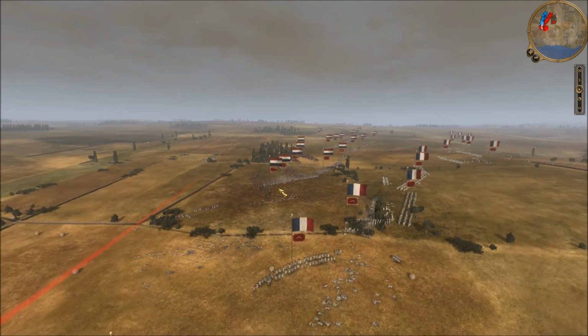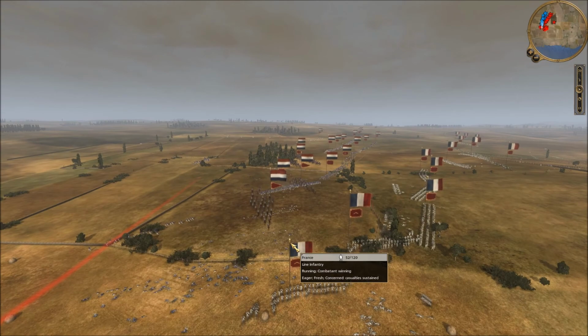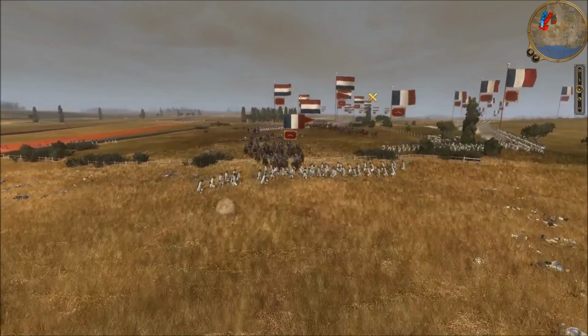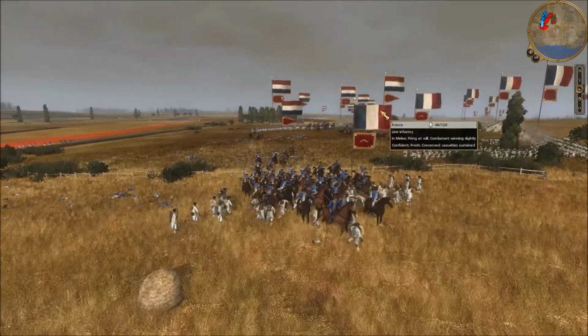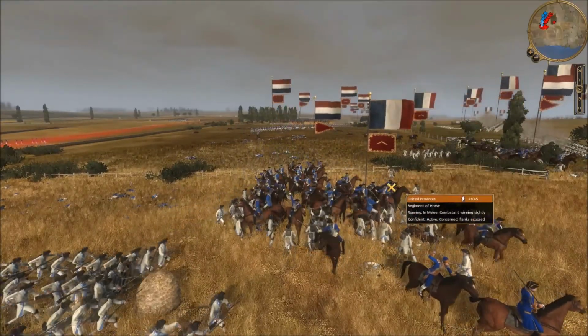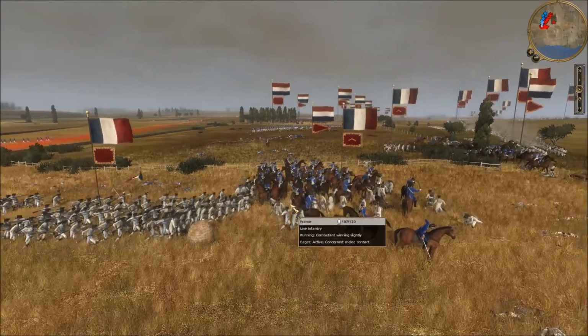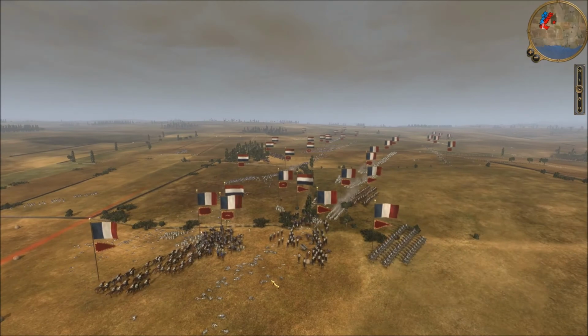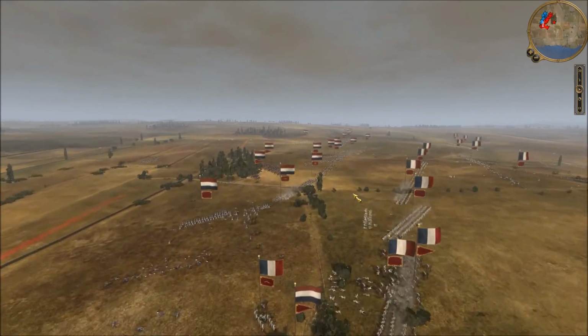He brings up some cav in formation there to take out my infantry. He gets a brutal charge on my infantry there. That's not good for business. I charge in my infantry to try and counter, and I also move up my cavalry to respond.